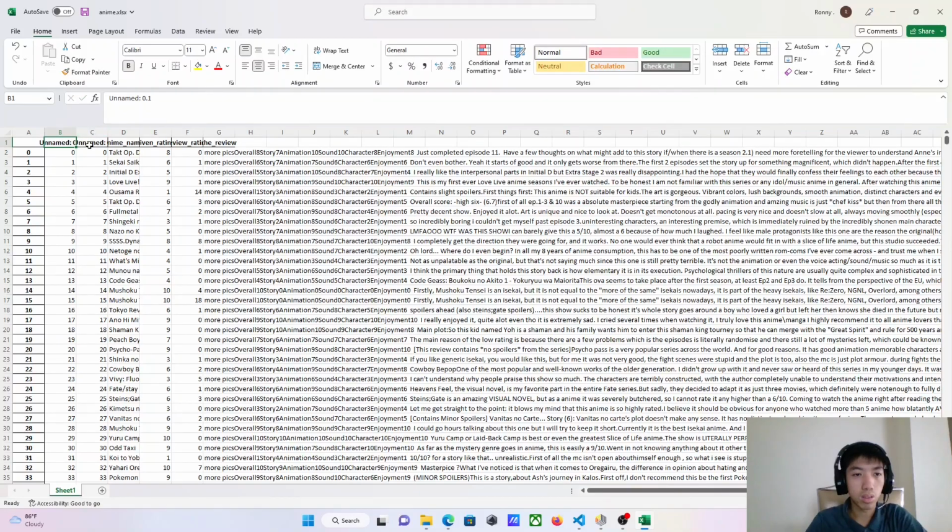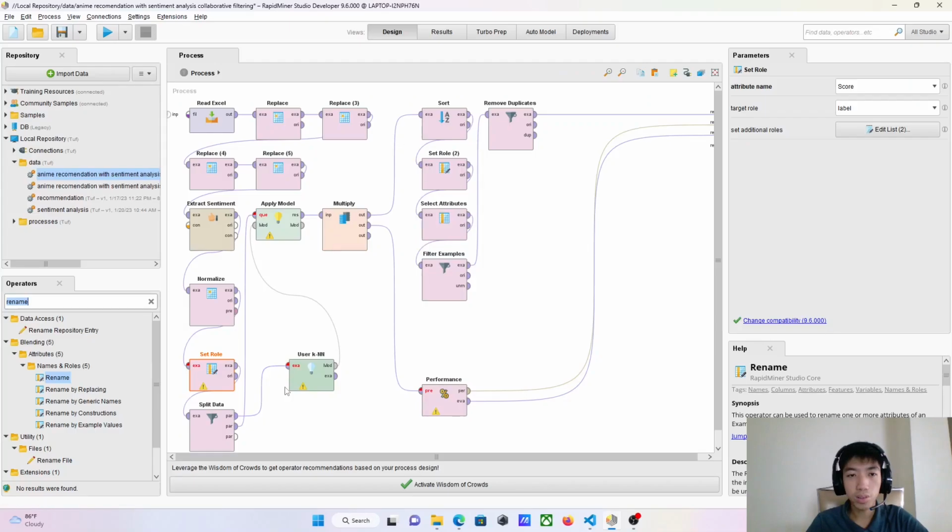No, not this one. As user ID. Okay. There we won't get the error anymore, I think.